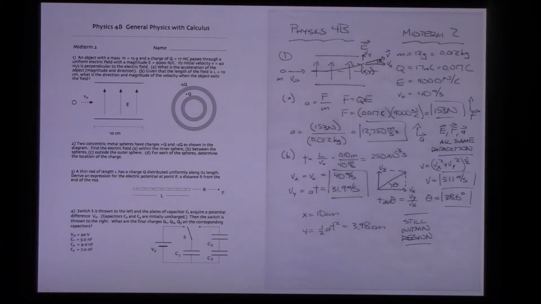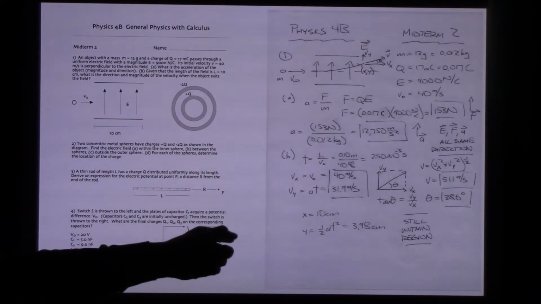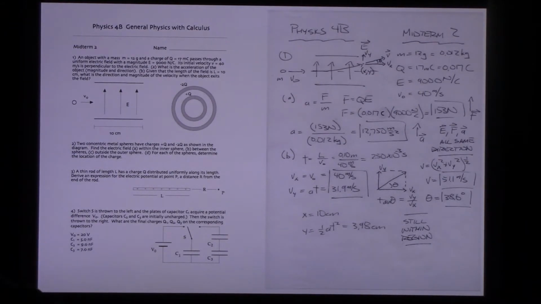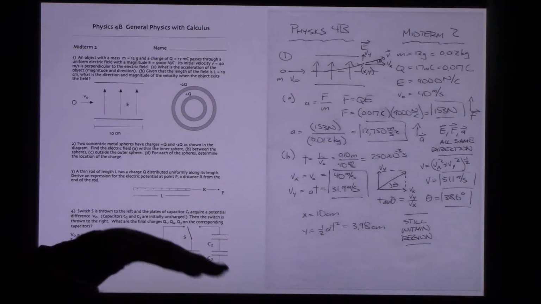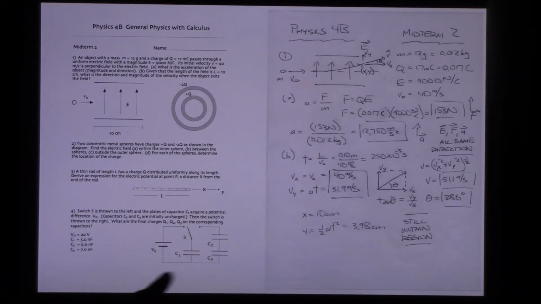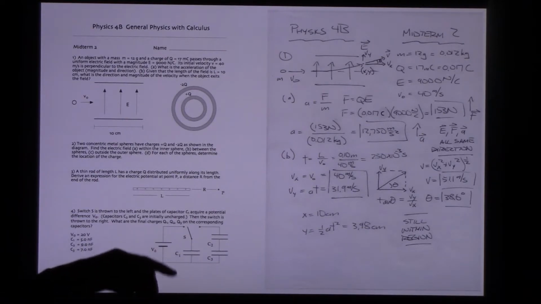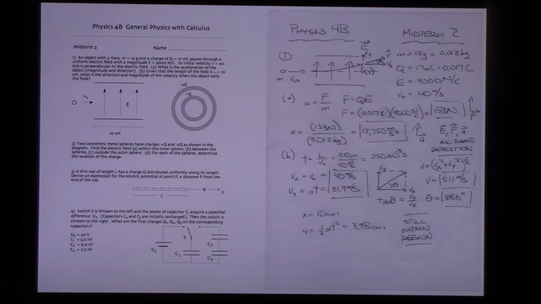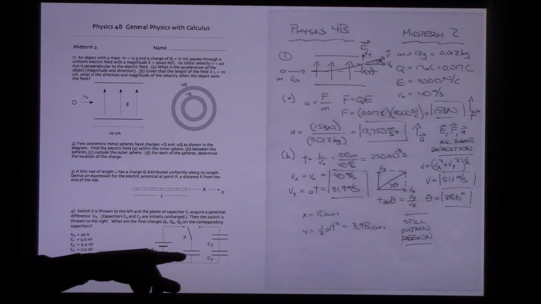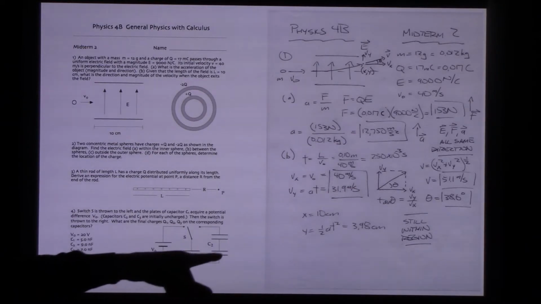Now we've looked at how to combine capacitors in series, and it sure looks like capacitor 2 and 3 are in series, because when we're charging them, they're both going to acquire the same amount of charge. They're going to start out with no charge at all, and then they're going to build up charge, and they're going to have to build up the same amount of charge each because they're in series. Now, capacitor 1 is not in series with the other two. In fact, we're going to need to treat capacitor 1 as being in parallel with the other two. This capacitor was already charged, so it's not charging with 2 and 3.